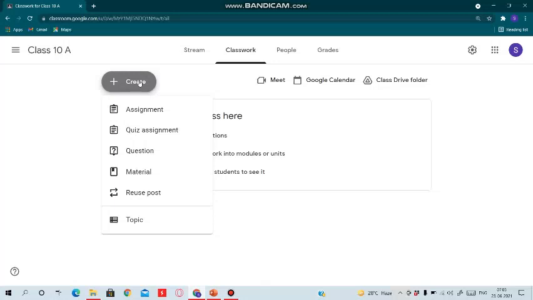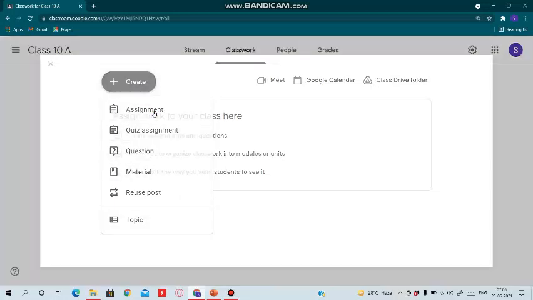It gives you a drop down with an option to create an assignment or a quiz assignment or simple questions, material, or you can reuse an already created post or create topics for your subject. Let's create an assignment.